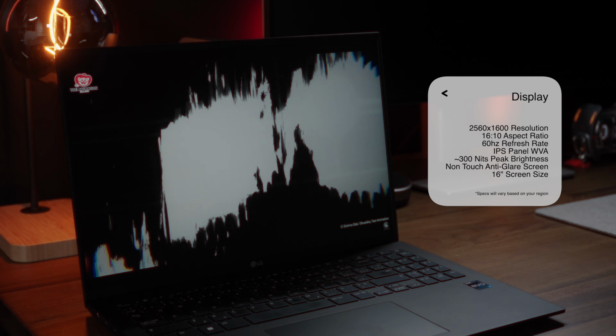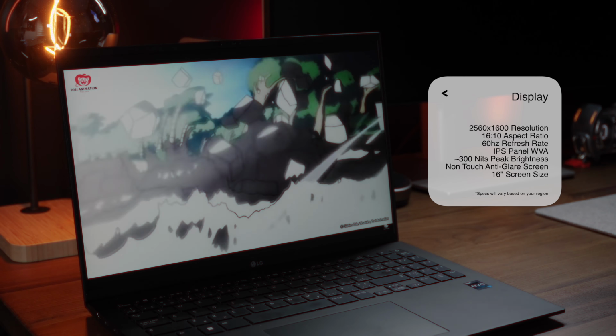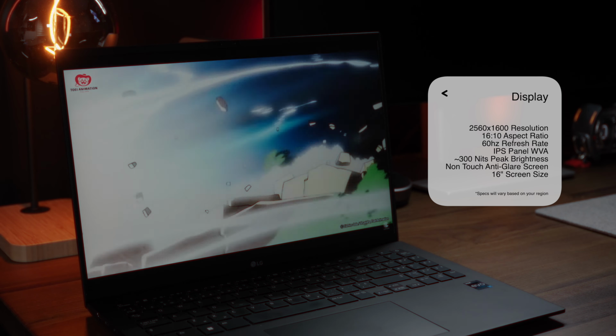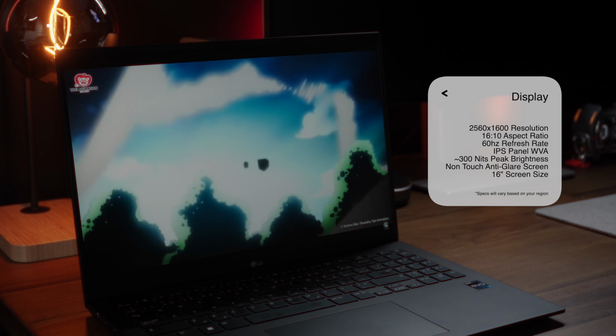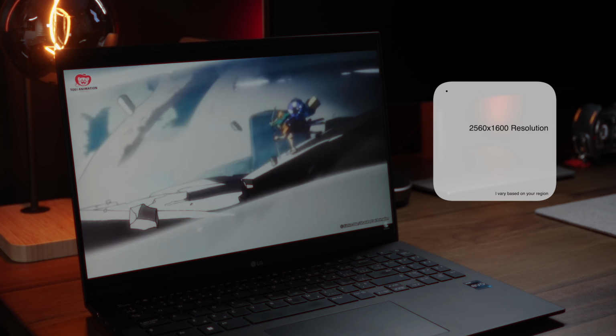You don't get any sort of touch capability, but the real crime is the fact that you have a peak brightness of just over 300 nits. That's not a good number. There's barely enough brightness here to compensate for super bright days. Thankfully, the anti-glare coating does help a little bit.